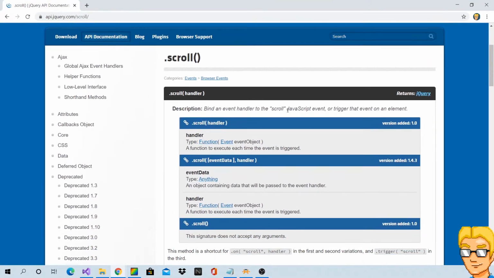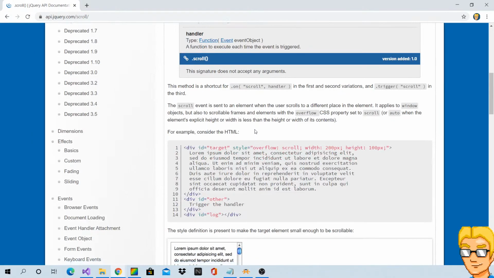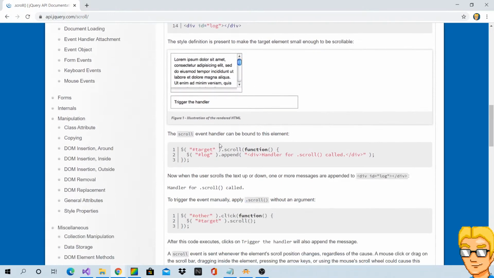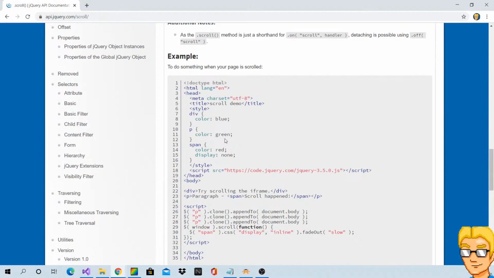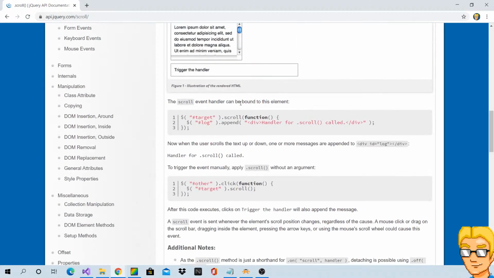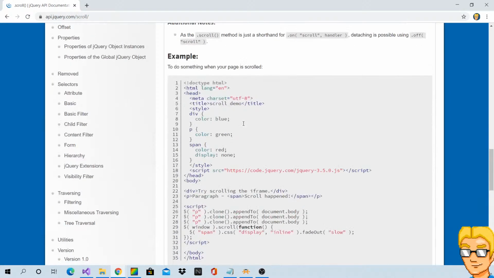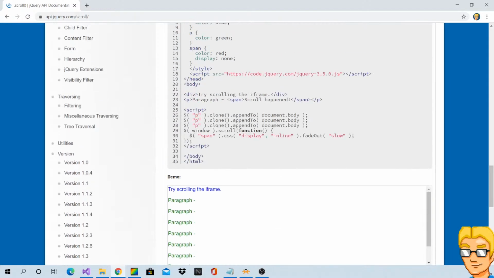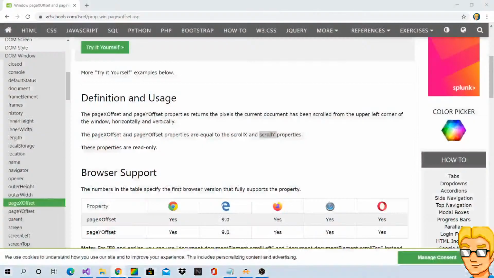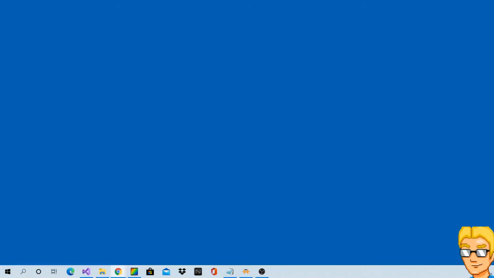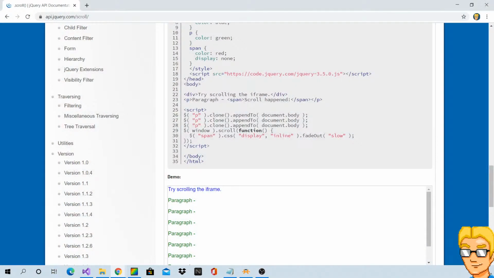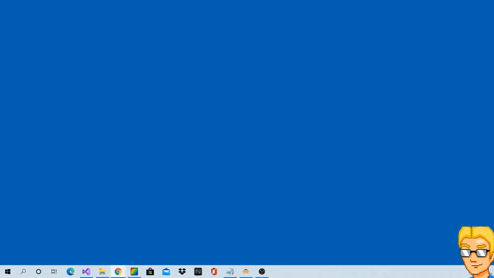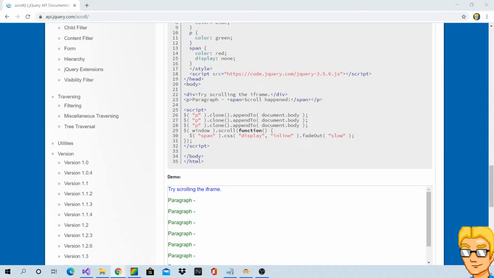Scroll. Bind an event handler to the scroll JavaScript event. So, what's the problem? I got some window here open that I'm looking for.